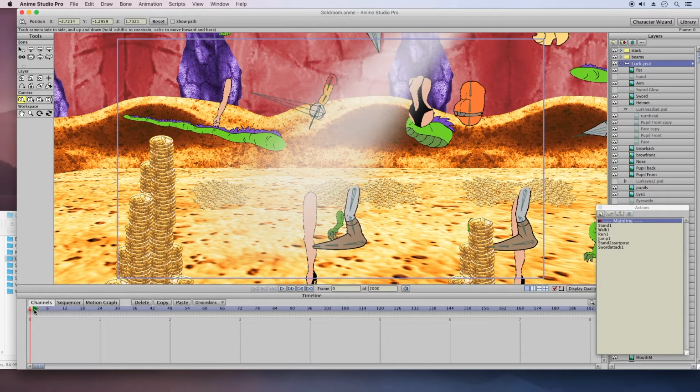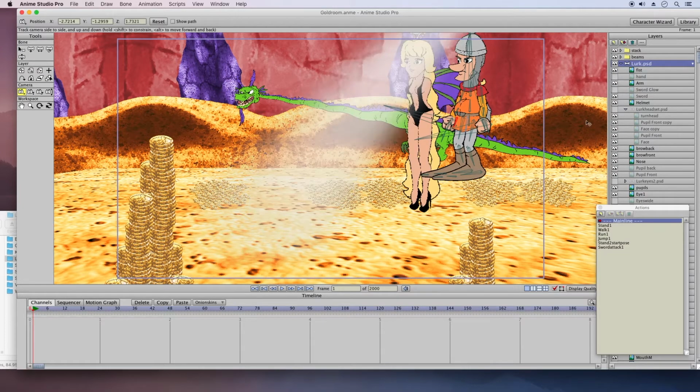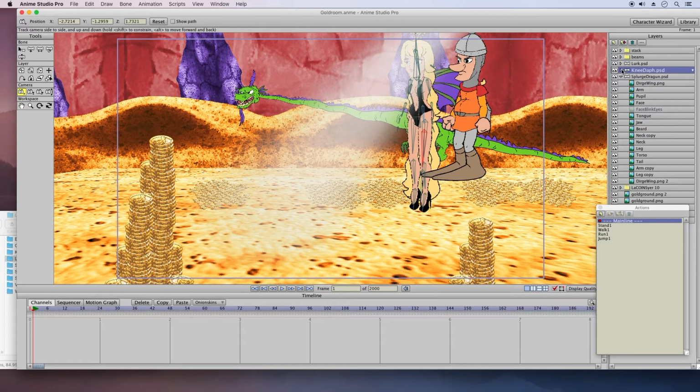So what that does is forces me to account for the position. Uh-oh, what happened to her arms? Oh, for some reason I saved it without her arms visible. Huh, that's weird.